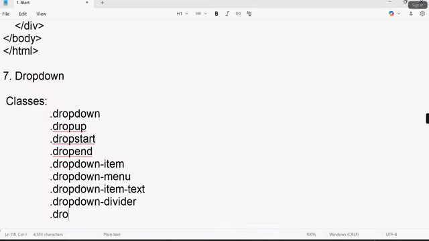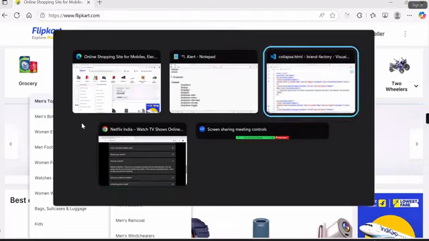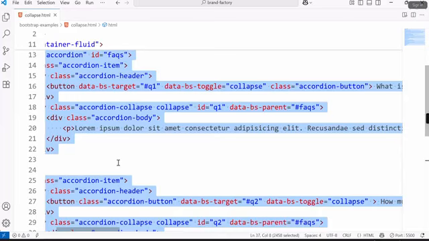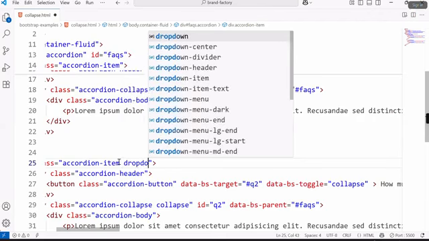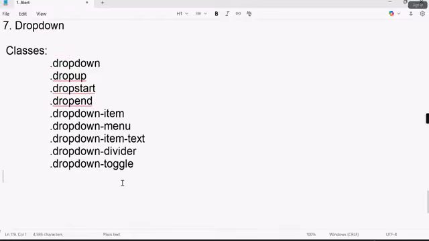We have a dropdown toggle, toggler, right? Dropdown toggle or toggler will be there. Toggle, I think. Let me check. We have a dropdown toggle, right? Yes, dropdown toggle is there.